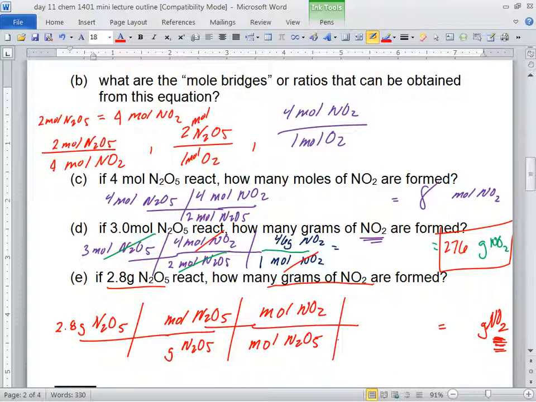Then the very last step would be, what's the word for that? Audrey? What's the word for this very last step? To convert the moles of this NO2 into grams. Molar mass. The terminology helps if you remember the terminology. Molar mass is what's used to convert moles to grams or grams to moles, the other way around. So put in the numbers. See what you get as an answer.